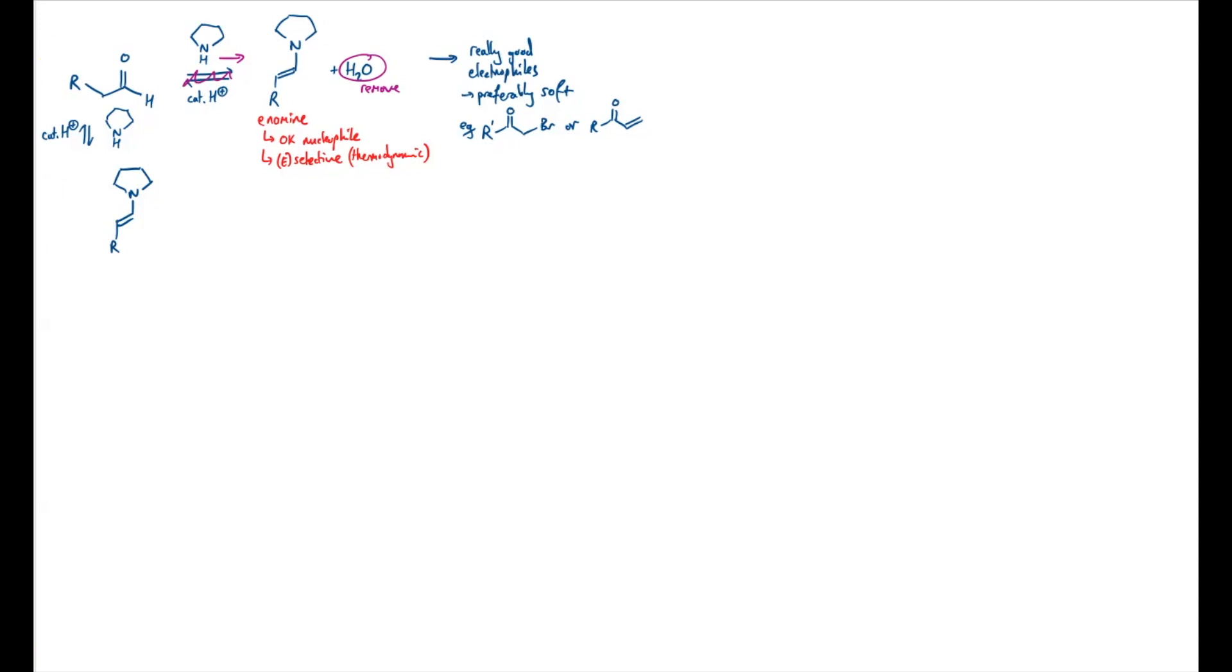In fact more so than that we have catalytic acid in here, so it's always possible to activate our aldehyde and make it a better electrophile. So the question becomes what would happen if we did a self-reaction where the enamine attacks some of the aldehyde that's already in the flask. So you form one molecule of your enamine, it attacks some of the remaining aldehyde in there.